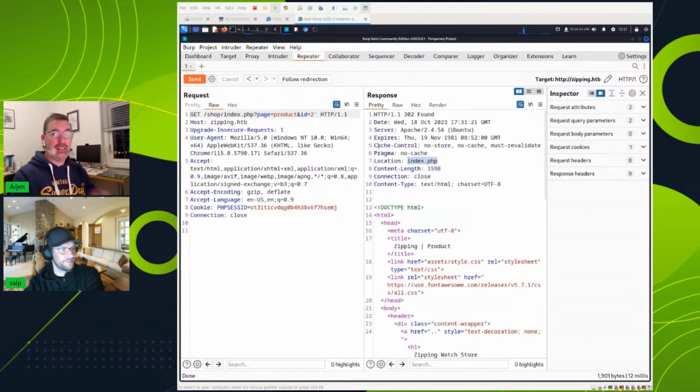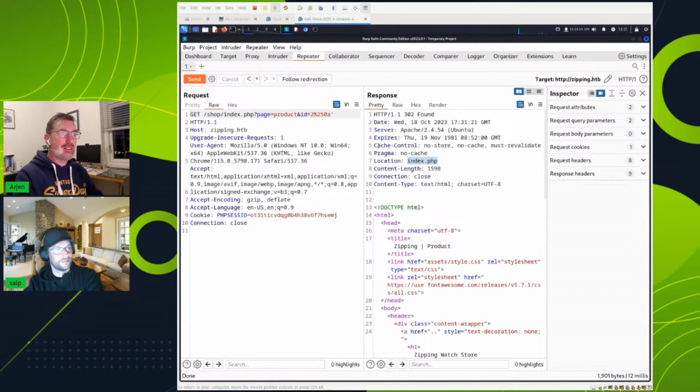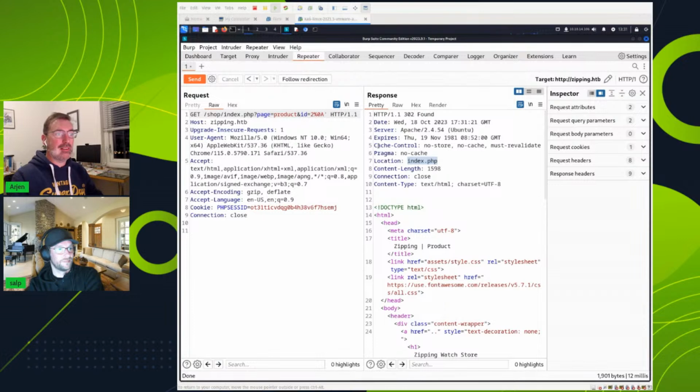But if we leave the quotes and add 0A, it needs to be %0a. If we do that, it will give us an error. It's horrible.